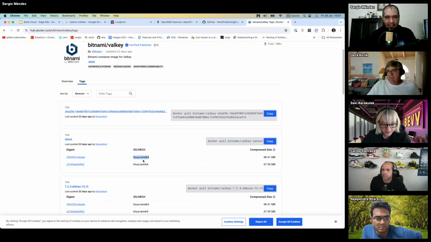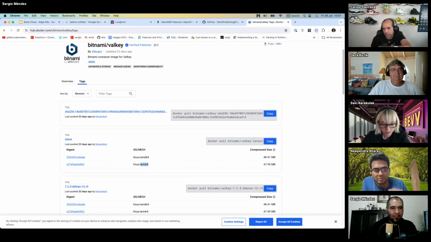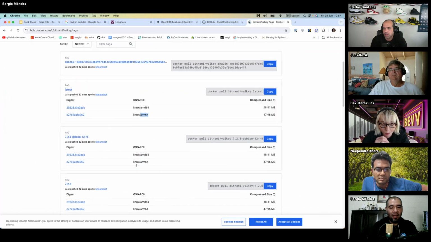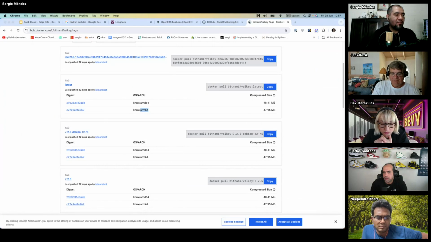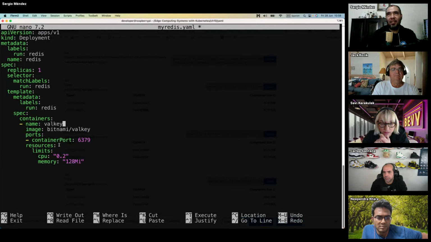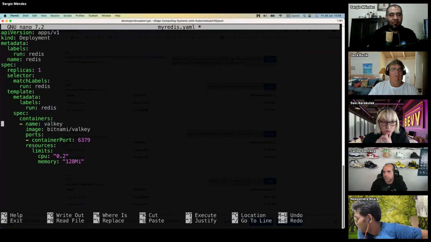If you're looking for images that run on Raspberry Pi, take a look at the architecture. It needs to have either ARM64 specific or multi-architecture, which has multiple images in one. I suggest using ARM64 all the time. I think they have better support.